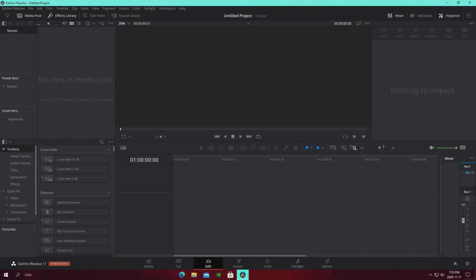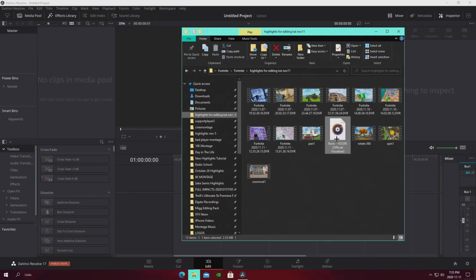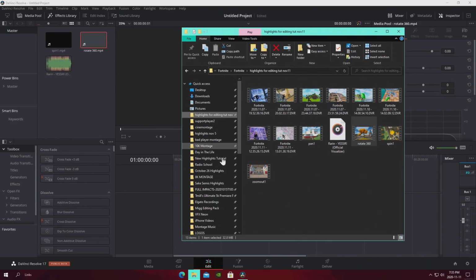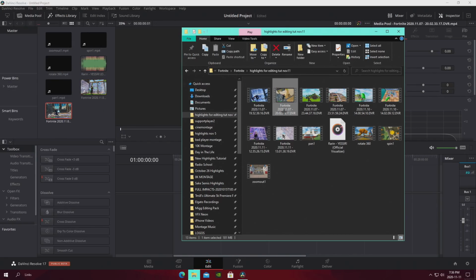But yeah, so you guys have probably already seen this. This is Davinci Resolve. It's just the standard. It's the same thing as the normal Davinci Resolve. Nothing too special. What we are going to do is just drag the main stuff that we know we're going to use. I'm going to get this spin, this rotate cinematic, and probably I'll just get these in here. And then I will also add in, let's say, these clips right here. These are going to be the 3 clips that we use today.